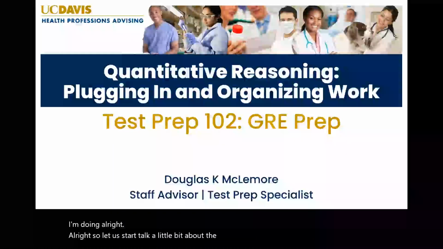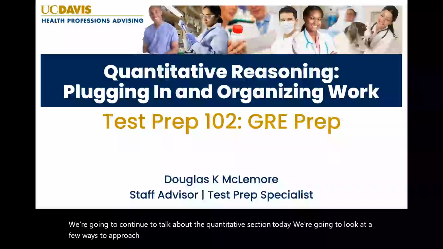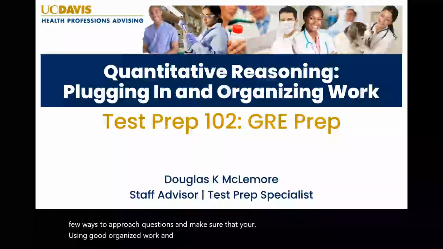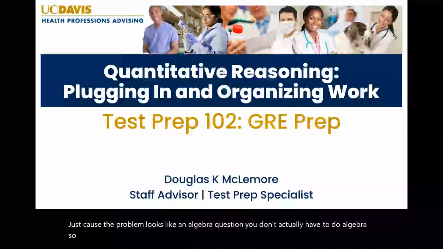We're going to continue to talk about the quantitative section today. We're going to look at a few ways to approach questions and make sure that you're using good organized work, and actually also stop doing algebra. Just because the problem looks like an algebra question, you don't actually have to do algebra. So we'll talk about ways to get around that. That technique is actually called plugging in.